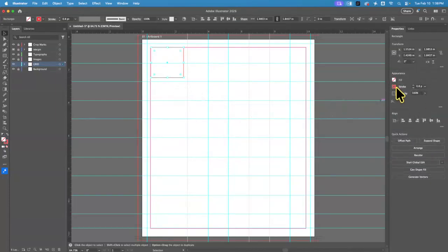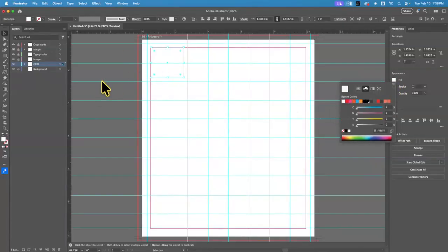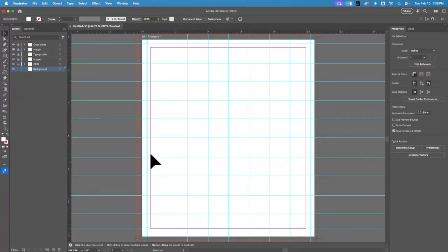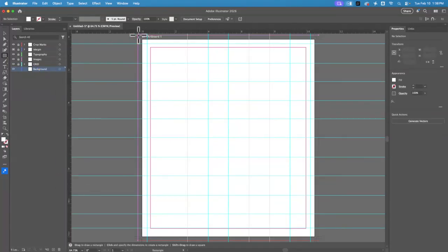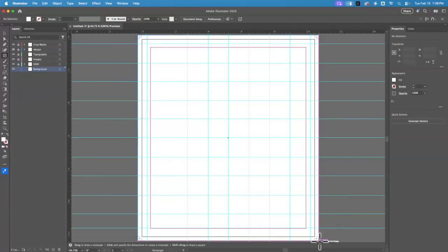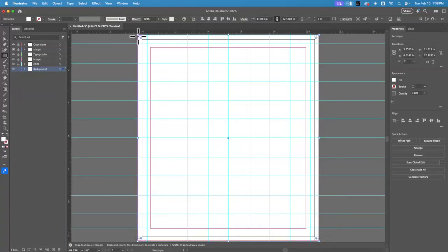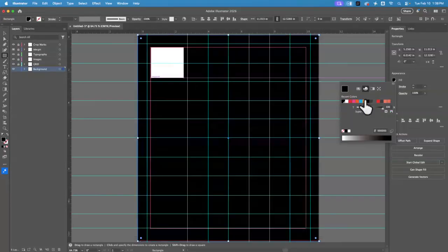I'm going to make this no fill and fill white. Then we go to the background here. I'm going to fill this with my black, all the way to the bleed. Do a super black? Super black.